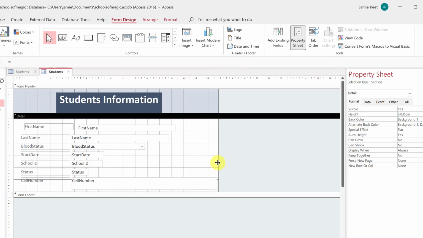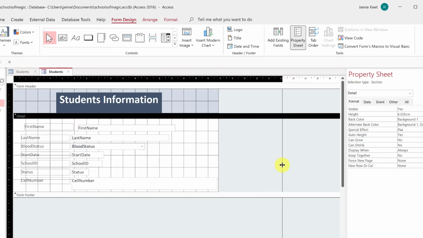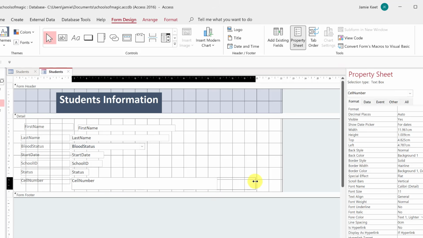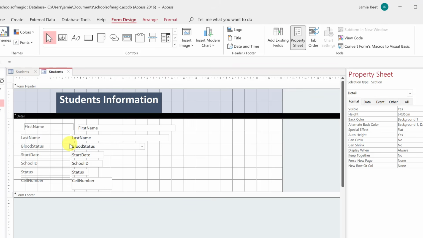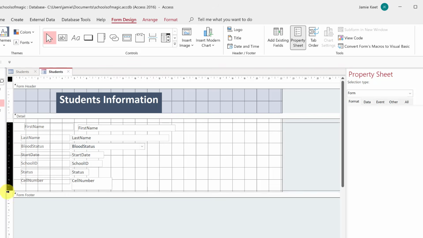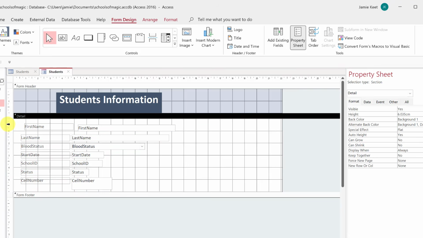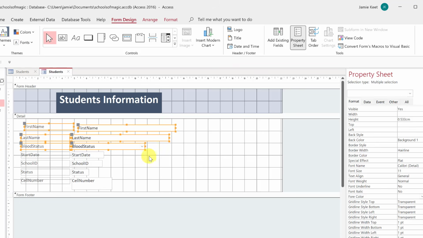There's other things. If I want this wider, I can adjust it this way. I can make any of these wider too. If I want it for a cell phone number, you wouldn't need it like that. So you could go through. If you wanted to select multiple ones at a time, if I drag through like this, notice I've selected all of them. So if I only drag down to 3, it selected those ones.